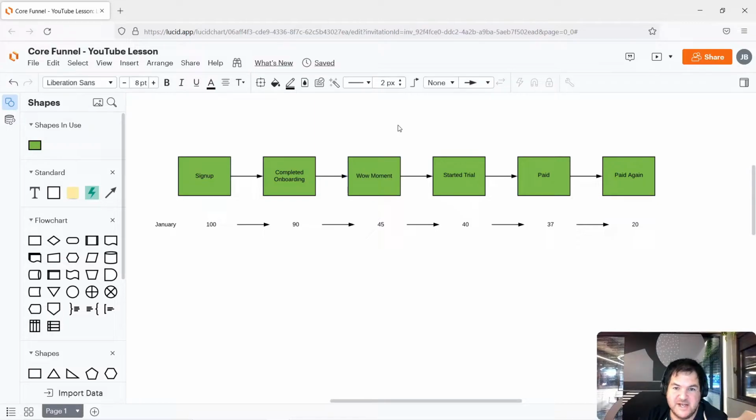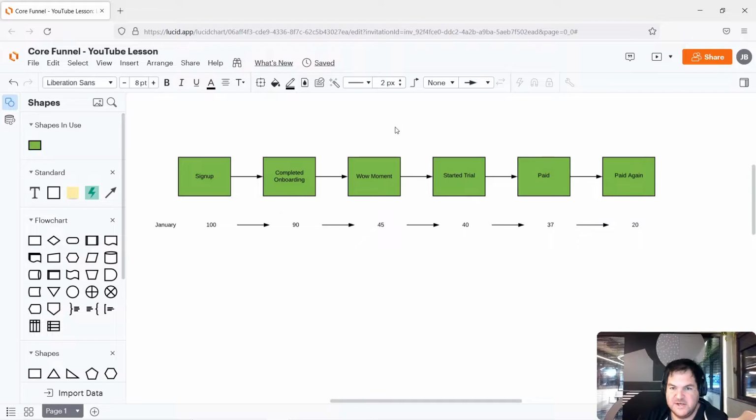If it's a fitness app, it might be when you load a video where you can do a workout, etc. Every service has a wow moment in some form or another. Gmail could be when you send that first email. It's essentially when there's been value transfer between the app and the user.